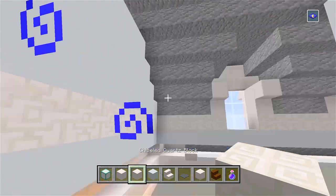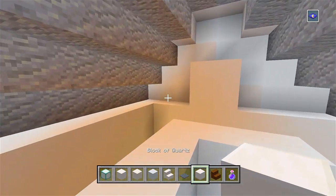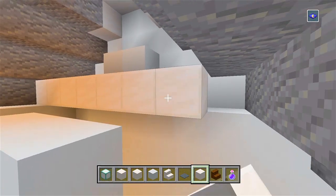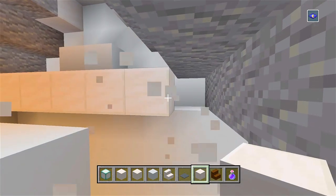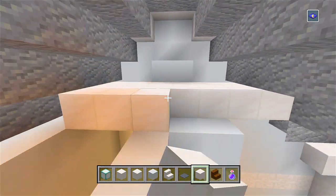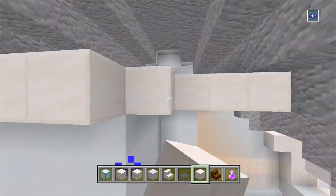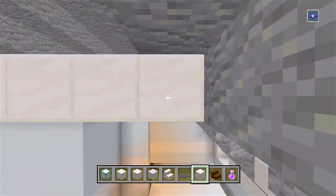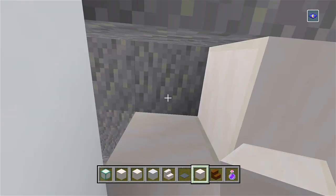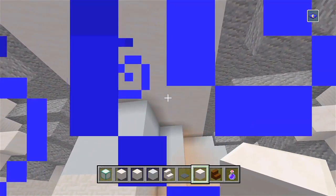Okay, and we're going to do the same thing over here. So full blocks of quartz, and we'll just start right along the edge of the wall here. Alright, and we'll fill all this in. Okay, and there we go. We have this side all filled in.